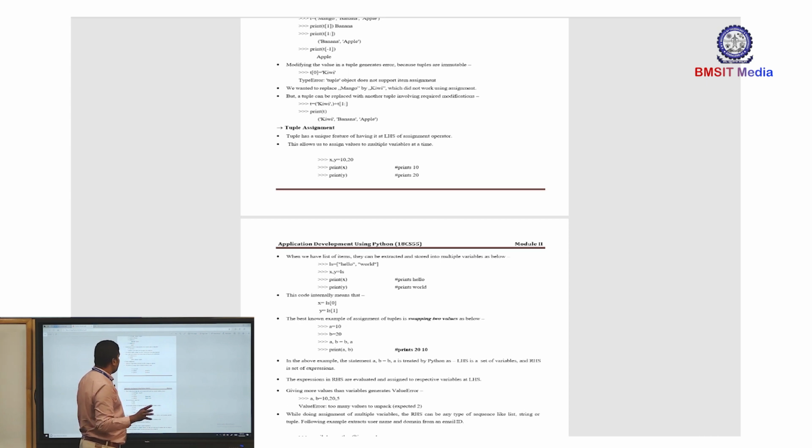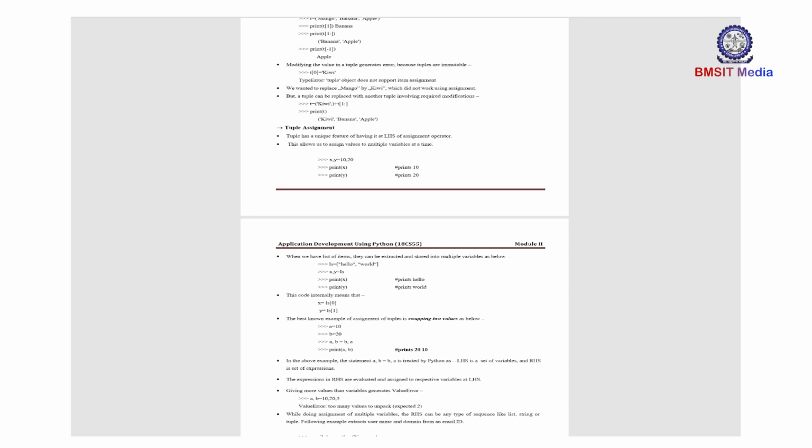Observe one important point here. When you add a new element here like this, kiwi is the new element that is added, you just give a comma after giving the value. So this is about the tuple value that can be appended. You are appending the value, you are not changing anything here, okay? You are appending the value into the starting position. This is the way to do it, okay? But by assignment or by using some index, you cannot change anything, right?